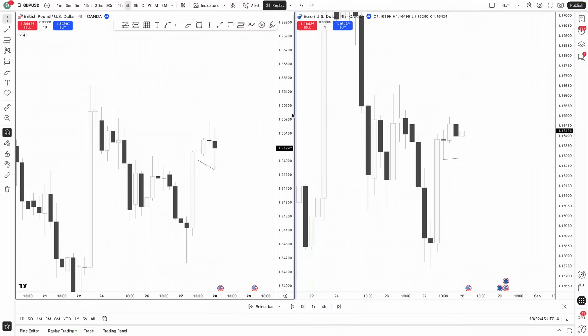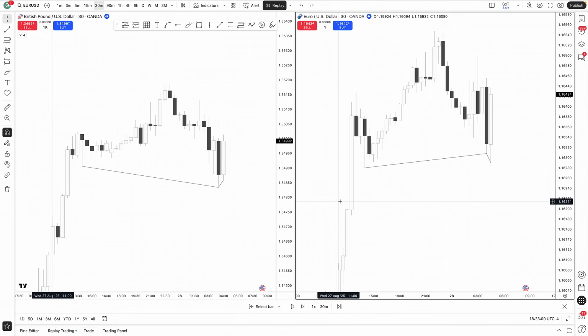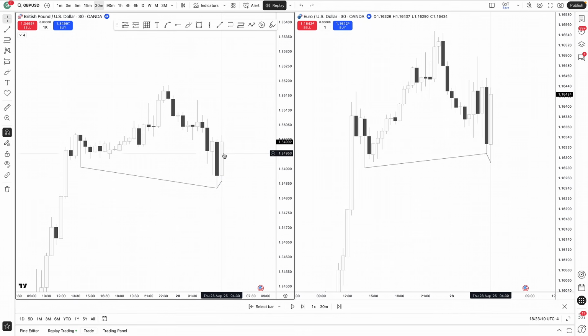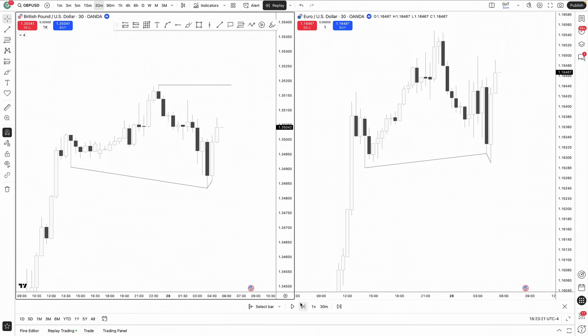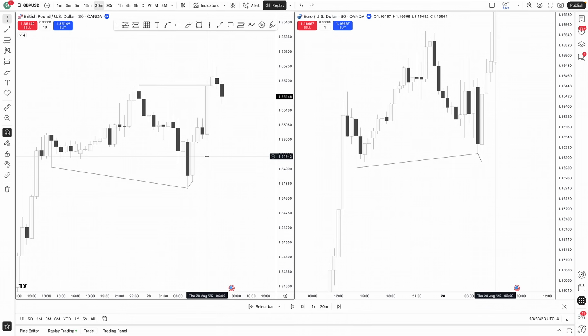Here we're going to be going over a two-stage SMT sequence where the first SMT is between a gap on the 4-hour time frame. We drop lower to the 30-minute. This is where we see our second stage SMT confirming the higher time frame SMT. Once this SMT forms, it confirms the reversal and we look to target the opposing side of the range, which is that external range on the 4-hour time frame. And as you can see, price trades into it perfectly.